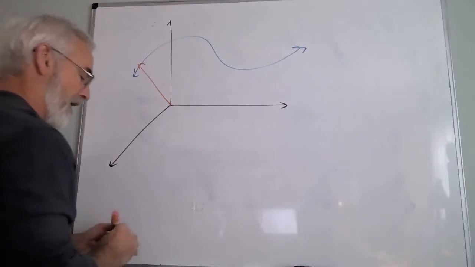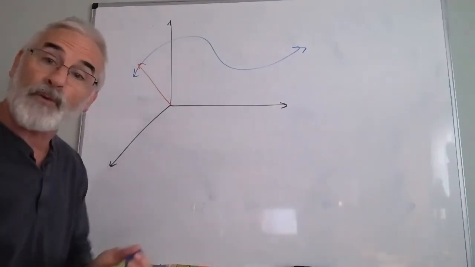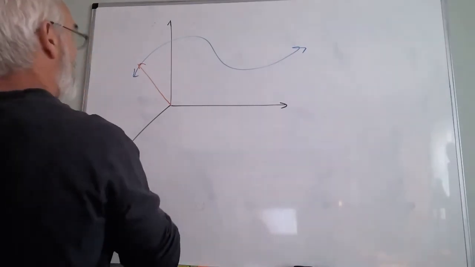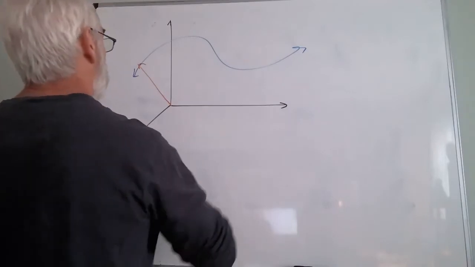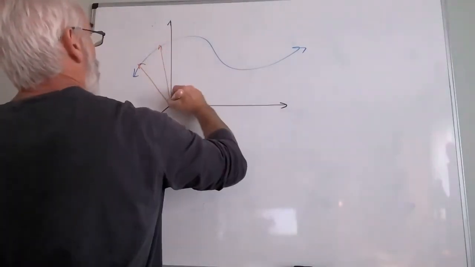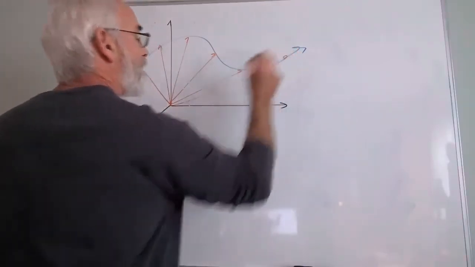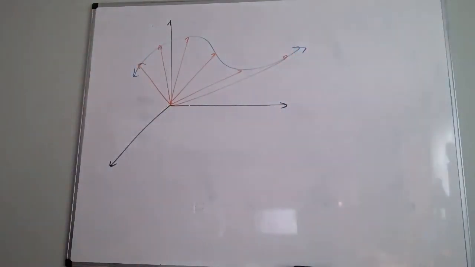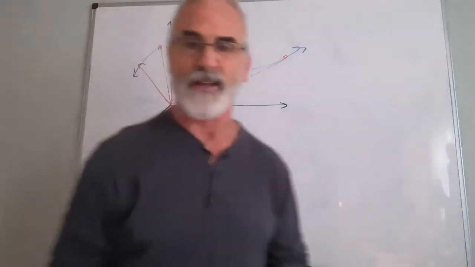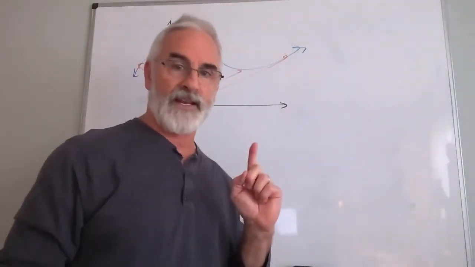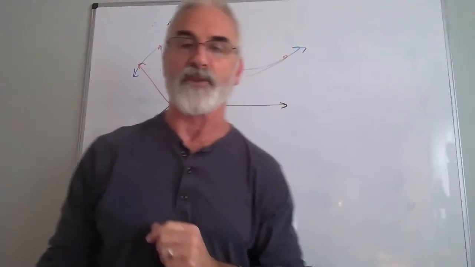And then at time, however you're doing it, maybe every 1 second, every 2 seconds, I don't know. And then I am, let's say, here at time 2, and then I am here, and then I am here. For every unit of time that I'm measuring, I'm in a different place on this curve. I think that's fairly safe to say. So as I'm moving around, 1 second I'm here, 2 seconds I'm here, 3 seconds I'm here, and so on.